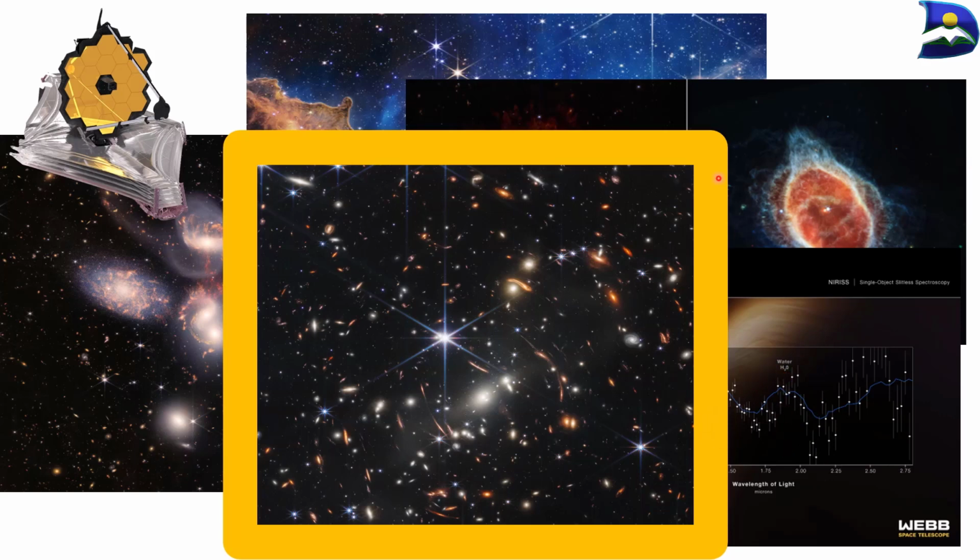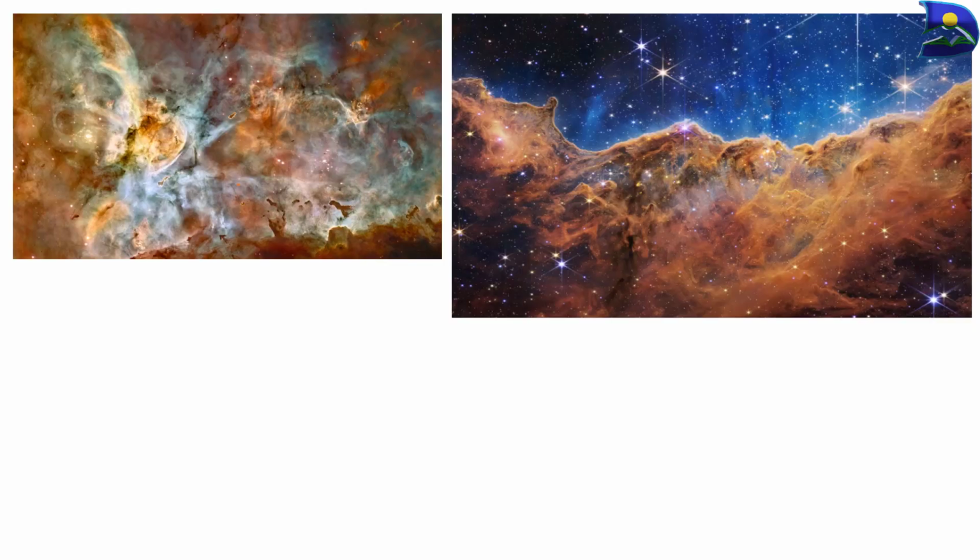So in this video, we're going to look at what their names are, how many light years away they are from our specific Earth region, and also, most importantly, what the implications of these images are with regards to our understanding of the cosmos. First, what do you notice between these two images as we see right here on our screen?